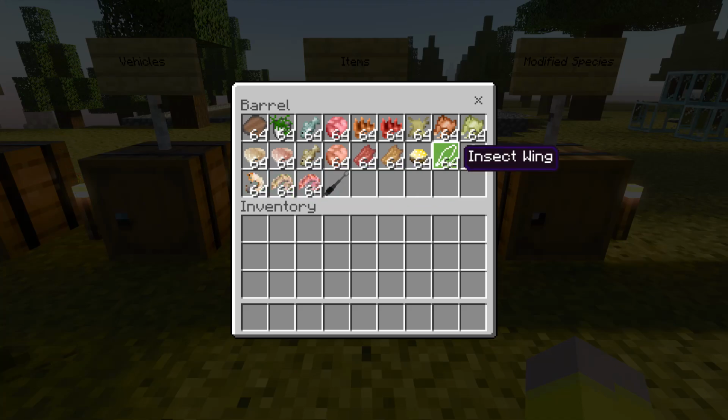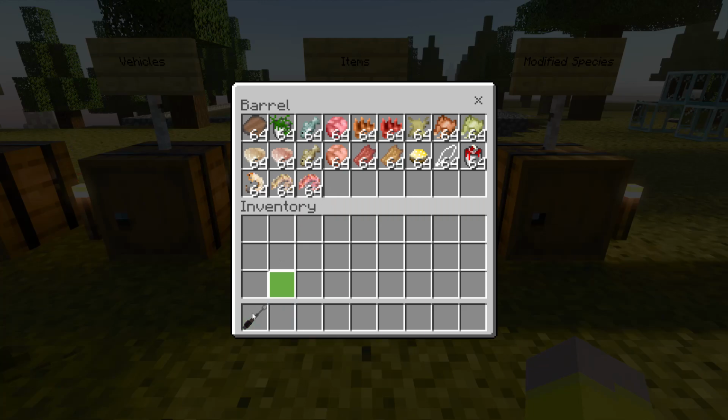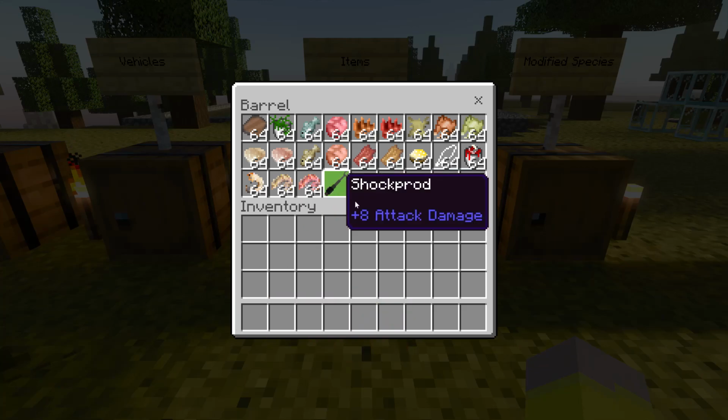Insect wing, flying insects drop this. Raw creature, small creatures drop this, the compies, the archaeopteryx, the epidexipteryx. You can cook these. We have skin, this is again dropped by creatures. Then we have these herbivore feed, carnivore feed, bird feed, glider membrane and shock prod. Shock prod, I'll show you the crafting recipes just a second.